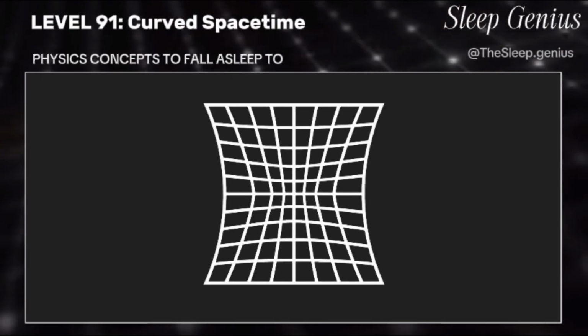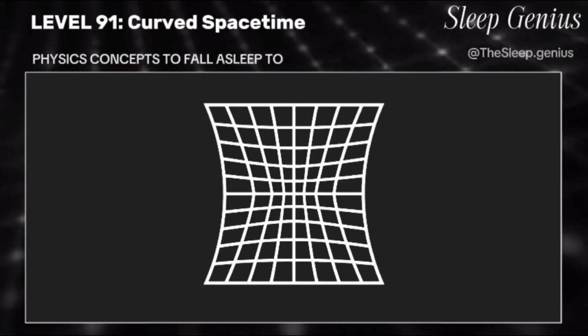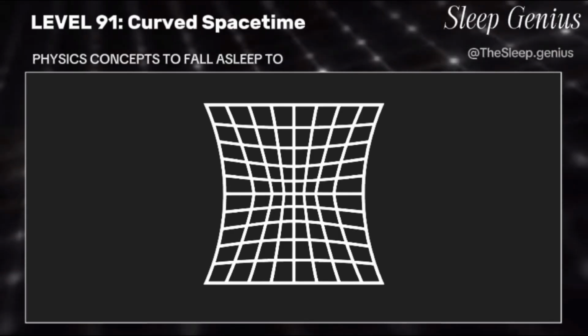Curved spacetime is the idea that space and time are not flat, but bend and stretch around matter and energy. It describes how planets, stars, and light move not because of invisible forces, but because the surface they travel on is shaped. This concept comes from Einstein's theory of general relativity and extends beyond ordinary physics, showing the universe in a dynamic, flexible way. It challenges the familiar idea that space is a simple, empty stage where events happen.